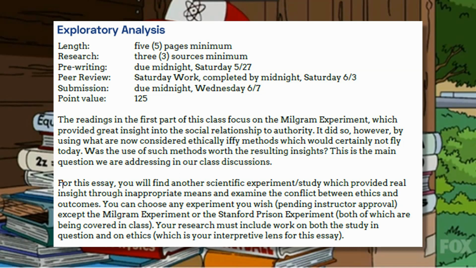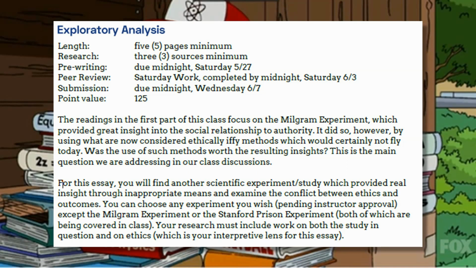Now, I'm not trying to get you to hold past experiments to contemporary standards, because a lot of these experiments, like the Milgram experiment, are the reason we have ethical standards nowadays, so it's kind of hard to hold them to the standards that they helped define. But it's still a question worth asking. How far is too far? How much do the means justify the ends? Or the ends justify the means? I always get that one confused.